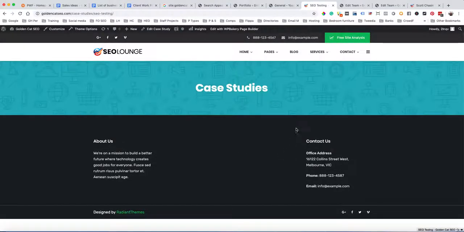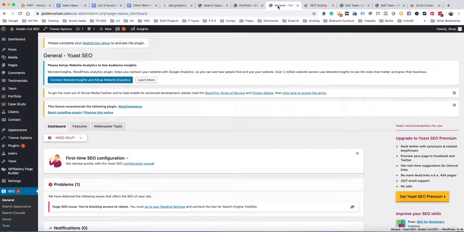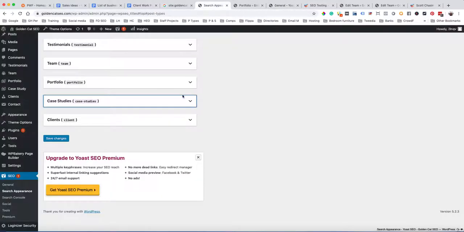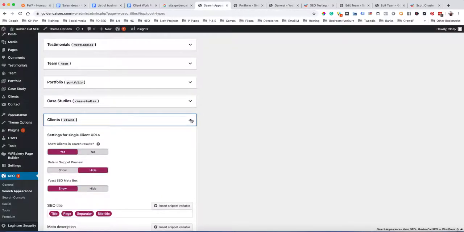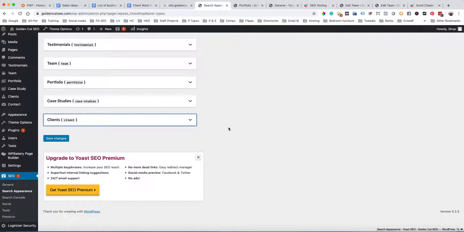Not that I'd want them to find that, but this is going to have an amazing case study on it. And we want people to then go and find that page. Again, with clients, in this case, I don't want them to find individual pages to do with clients, but I'm happy for them to go to the client page.